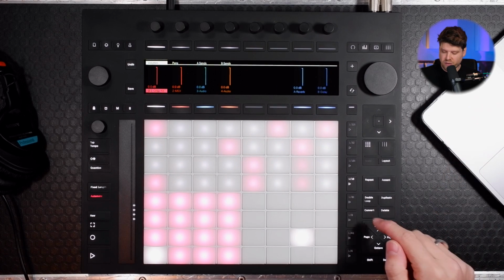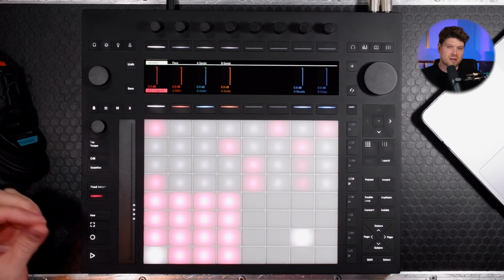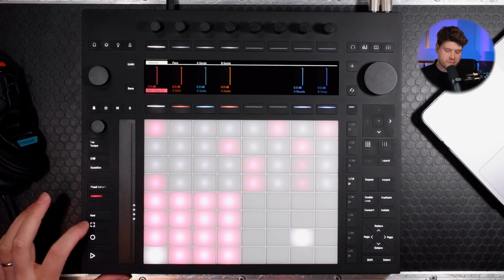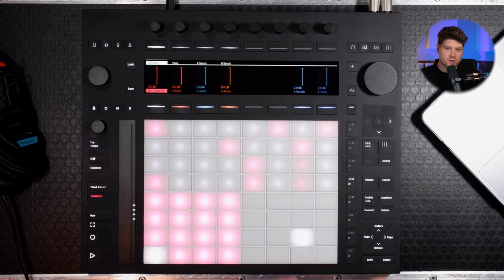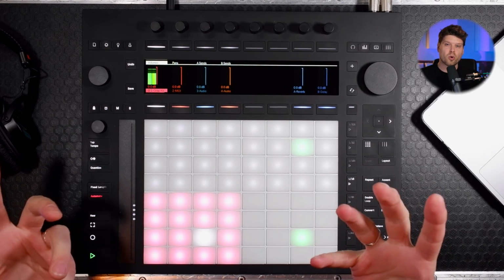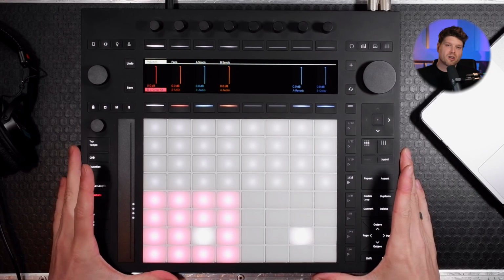We have the ability to convert audio files directly into Simpler and Drum Rack instruments via one button. We also have MIDI capture at our fingertips here, so we can just jam out a beat, press MIDI capture, and then the beat is there all quantized for us, which is super quick, opening up creative possibilities and massively improving your workflow. Also, the Push 3 promotes a standalone option.